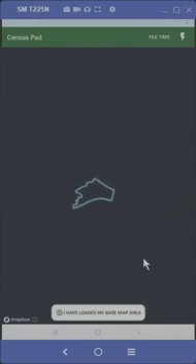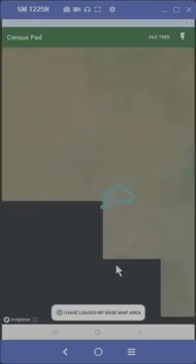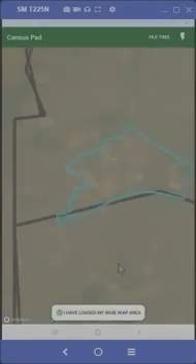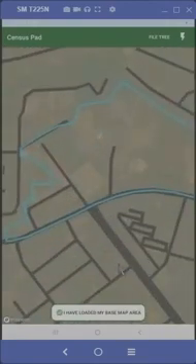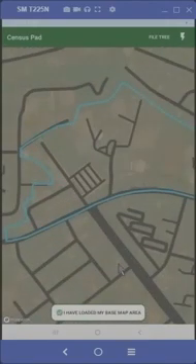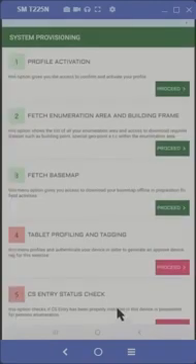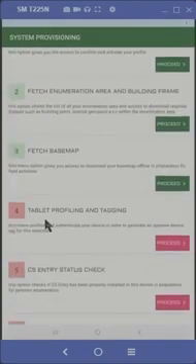Allow the base map to load, zoom in and zoom out to clear off the map. The map keeps zooming in and zooming out until you get a bright image. As soon as you are comfortable with the brightness you're getting, you see the prompt below which says I have loaded my base map area. So you click on I have loaded my base map area. Then you move to task 4, tablet provisioning.